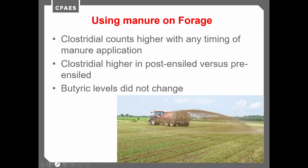Even if we make it just after cutting, there's a little bit on the stem, and we're going to pick more of that up in the baling process. So by putting cattle manure onto hay, they found higher clostridial counts with any timing of that manure application, whether it was right after cutting or 4 days after cutting, it didn't matter. And the clostridia stayed higher in the post-ensiled versus pre-ensiled. But butyric levels luckily didn't change, but that clostridium is a real problem.